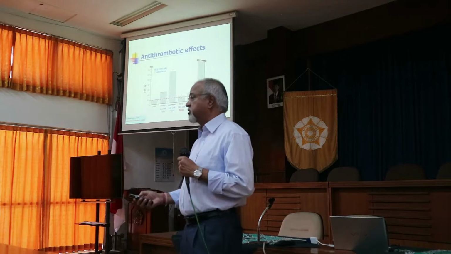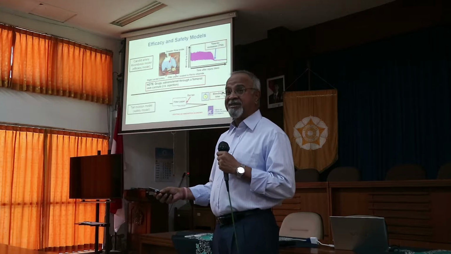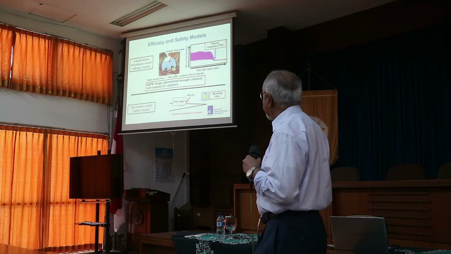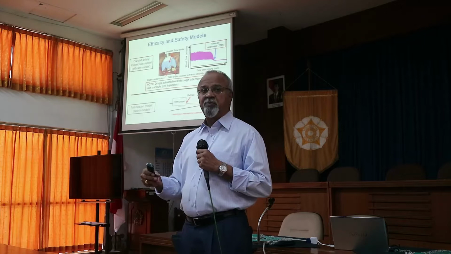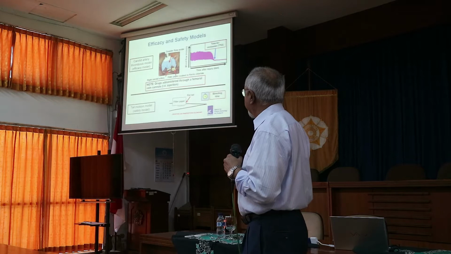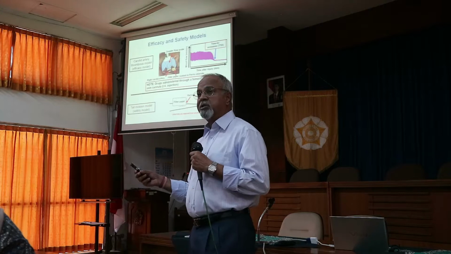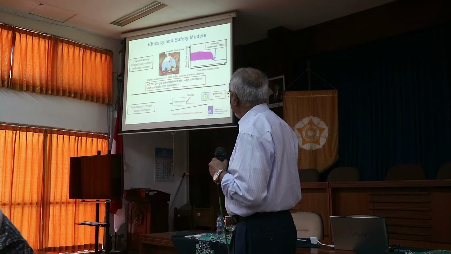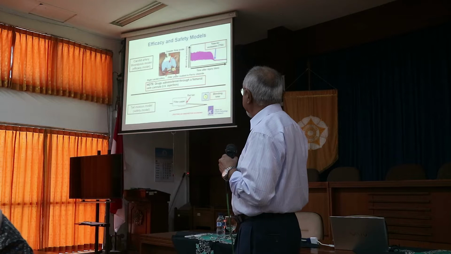So what we did was, we did efficacy studies and a side effects profile in a rat carotid artery thrombosis model. As you can see, we have exposed the carotid artery here, and the blue one is the Doppler probe, which measures the blood flow. In front of the Doppler flow probe, you put a ferric chloride soaked filter paper. So it injures the blood vessel, and blood starts clotting. Okay? So you measure the blood flow in the Doppler. That's where you put the ferric chloride filter paper. You can see the blood flow is there, and after some time, it clots, and there is no more blood flow.